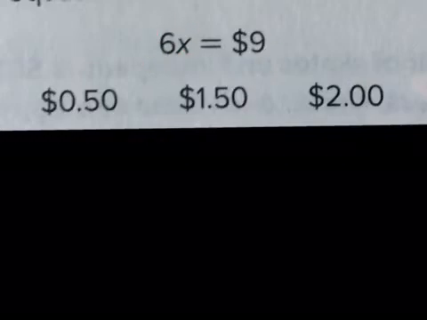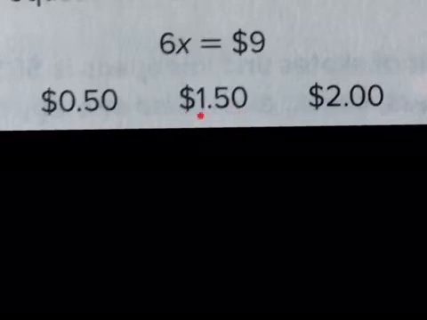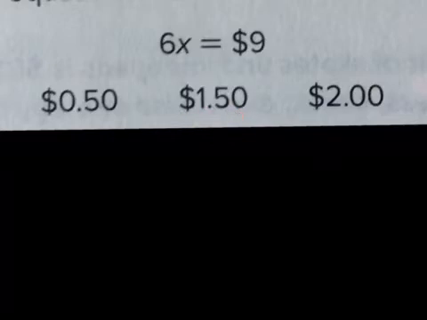What number do I multiply 6 by so I can get 9? Because remember, it's equal. This side is the same as this side. Okay? Well, when I multiply 6 times 1, I'm going to get 6. Correct? And 6 times a half, I'm going to get half of 6, which is 3. As you can see right there. If I were to use the distributive property, I know that if I multiply 6 times 2, I'm going to get 12, so it can't be that. And 6 times a half, remember 0.5 is a half, I'm going to get 3, because I get half of the number. So this is the only one that makes sense.